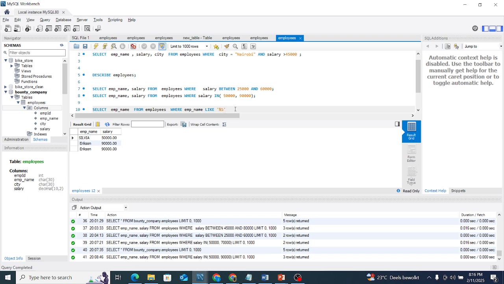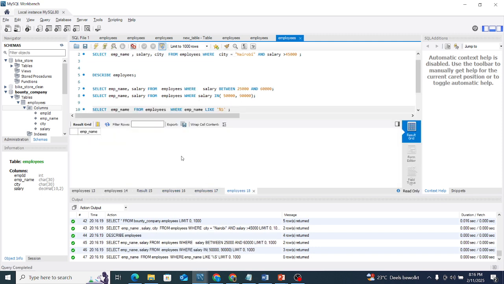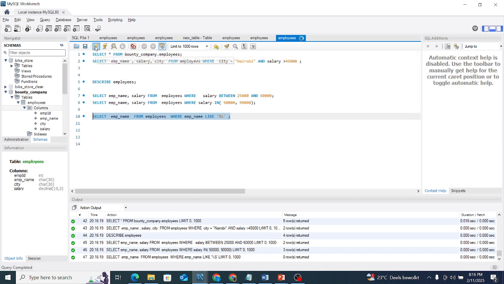I think that is it. I'm hoping we got that syntax right. That is select emp name from employees where emp name like 's%'. This is the pattern that we want. Oops. Let me try to run this again.